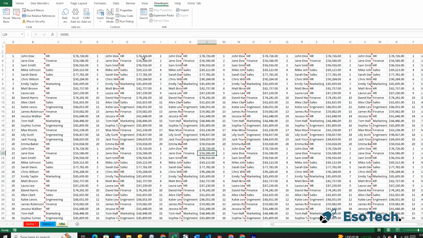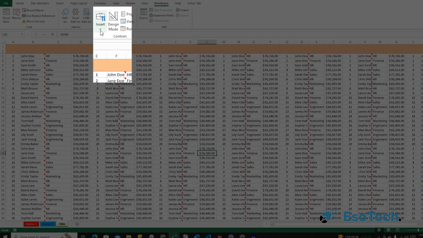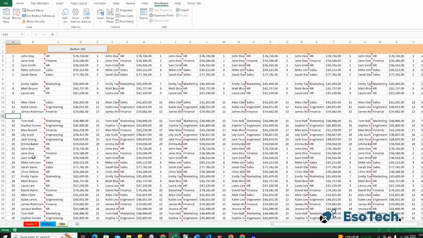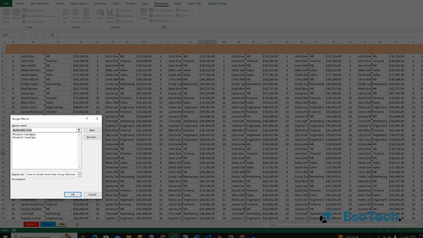Now let me show you how to assign the macro to a button. Go to the Developer tab and click Insert. From the Form control, select Button. Draw the button on the worksheet. The Assign Macro dialog box will appear.